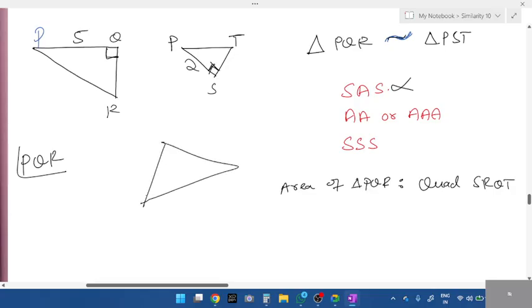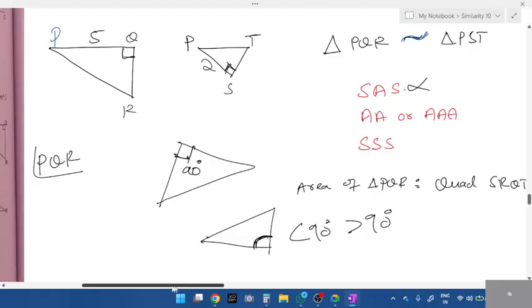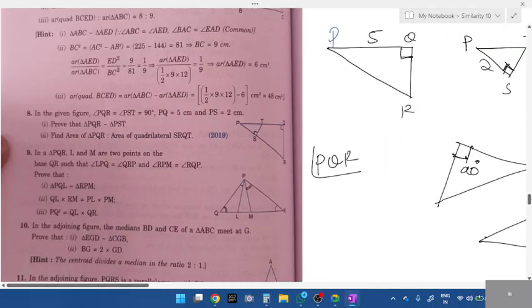And one more thing, students, look here. Whenever there is a square angle, it is always 90 degrees. Apart from that, if there is no square, if they give a circle, it is not 90. It can be less than 90 degrees or more than 90 degrees. Observe the diagram. Look at what they have given. Isn't it looking like a square at Q and S? In the original diagram, can you see Q and S? A square is given, right? In terms of angle, 90 degrees. What about the ninth question? Is a square given or a circle given in the angle?